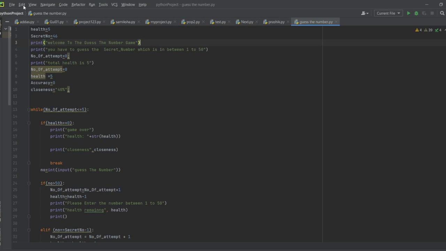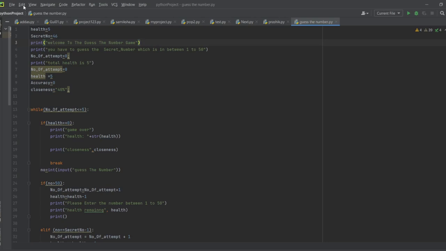Then automation, game development you can do, desktop applications and web development you can do, robotics you can go for, and cyber security. If you want to go for cyber security, you can as well. And blockchain development. Blockchain is booming right now. It is a very good field if you want to explore blockchain, and that is something you can do with Python. So many things you can do with Python.